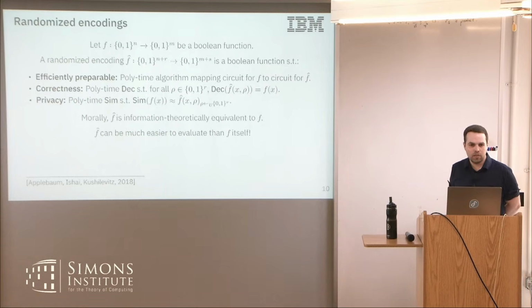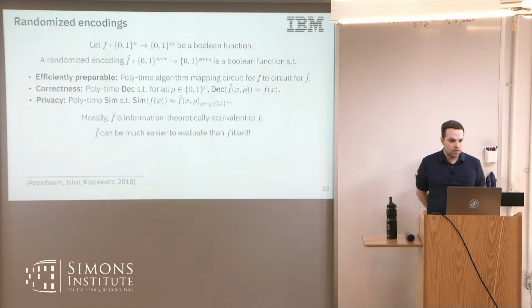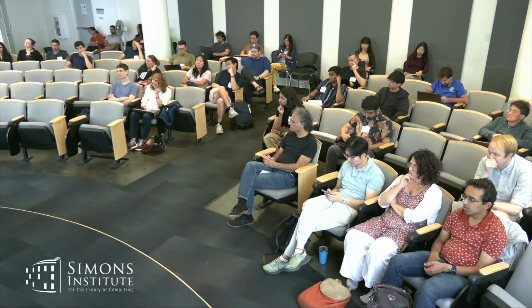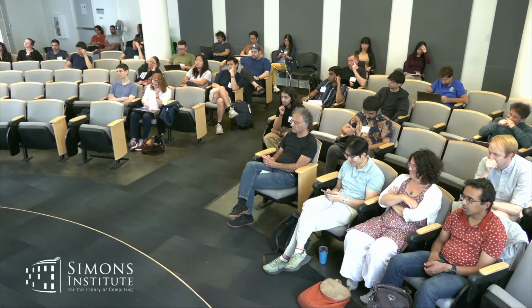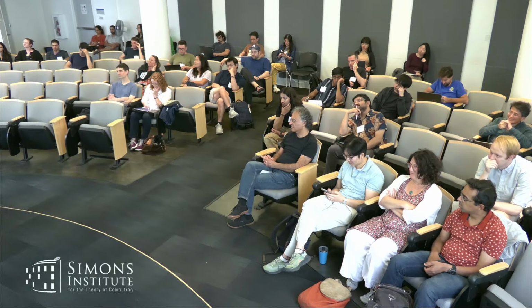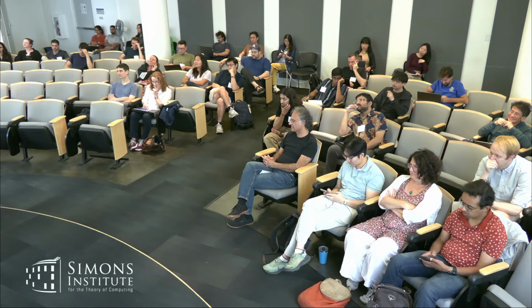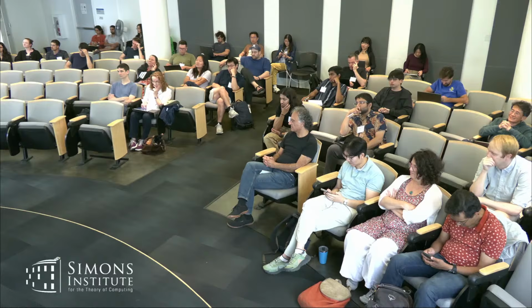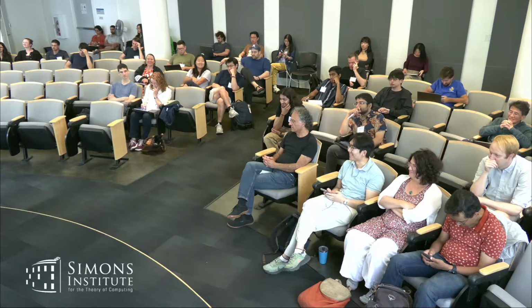Any other questions? Yep. Just interesting you used the word morally. I guess what do you mean by morally? Oh, so this is the precise notion of what it means to have a randomized encoding. And I'm saying morally just in a hand-wavy sort of way, intuitively, this is what I mean. I know that cryptographers like to use the word morally when they talk about things.